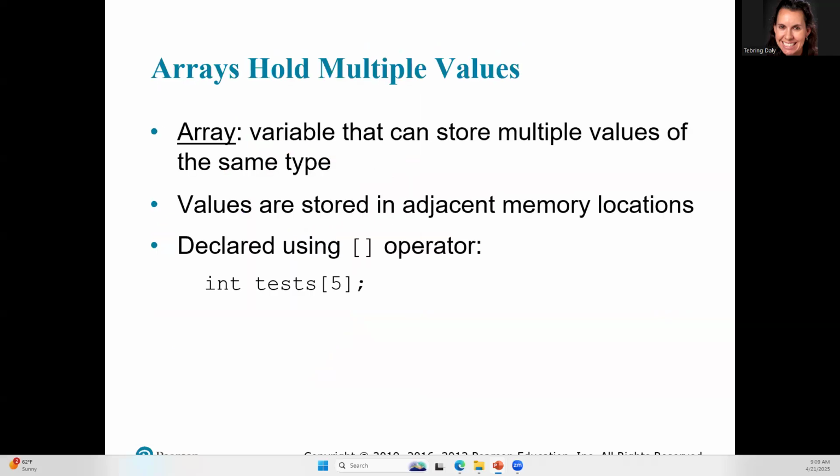Arrays are basically, let's say you have a list of things you want to store. And so you could create separate variables for each item that you have in your list. And maybe you're going to the grocery store and you're buying a list of items, right? And so you could call your variable item 1 and put an item from the grocery store in there. You could put a string in there. And then item 2 and an item from the grocery store, and item 3 and an item from the grocery store. But the thing about this is it makes it hard to access those variables because they're all separate.